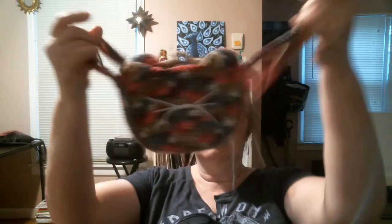But I thought it was really cute. And I'm starting a second one. So that's my current WIP, starting a second little kitty cat toddler purse. I thought it turned out really cute. I really like it. I might change it up.